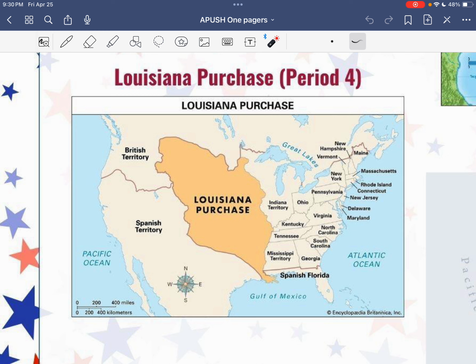Thomas Jefferson sends Lewis and Clark. But the whole idea behind the Missouri Compromise was, is it constitutionally acceptable for Thomas Jefferson, the president, to make this purchase? And he basically said, look, I'm a strict constructionist, but for a hot second, can I be a loose constructionist? Buy this because it's good for the country, and then I promise I'm going to go back to being a strict constructionist. And that's basically what he did. And that set the stage for manifest destiny and territorial expansion.